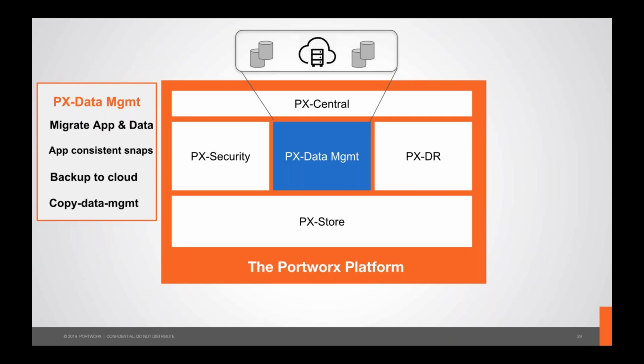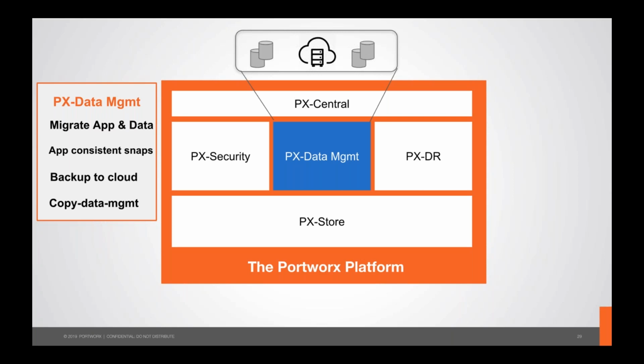What that's meant is a lot of applications being moved to new upgraded Kubernetes clusters. How do you do that when you're running MongoDB or Elasticsearch? You have to think about that and make it seamless to migrate both applications, all of my controllers, all of my YAML files, and the data.